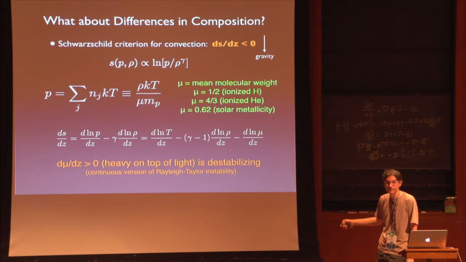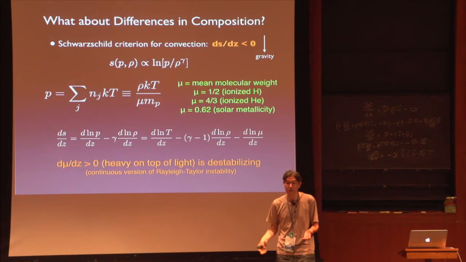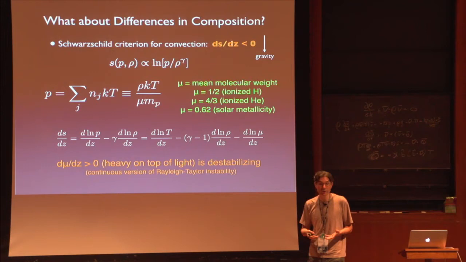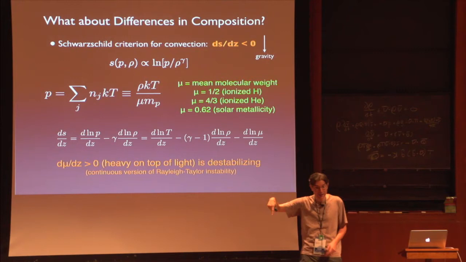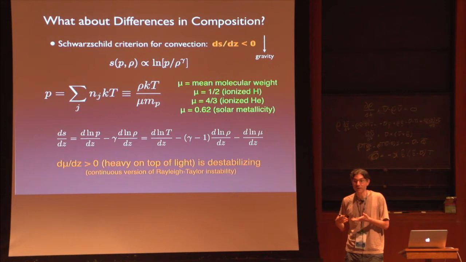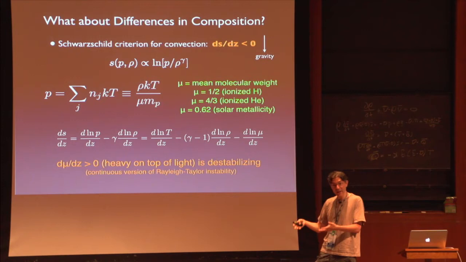Okay, and this is very, very relevant in stars, for instance. In stars, you have nuclear fusion in the interior that converts light elements into heavy elements. So the standard situation that you end up with in stellar evolution is actually heavy stuff on the inside, light stuff on the outside, and that's actually stabilizing. So the standard composition gradients that show up in the course of stellar evolution act to stabilize convection. You still get lots of convection in stars, but they tend to be stabilized by composition gradients.